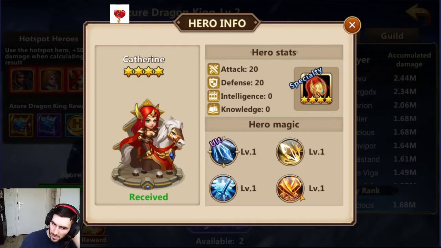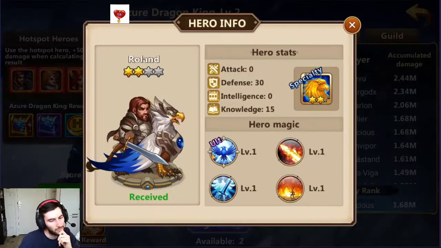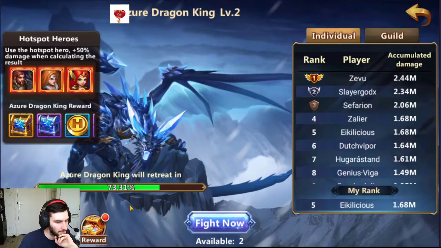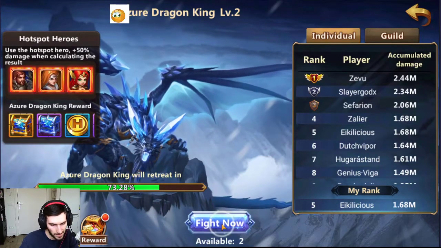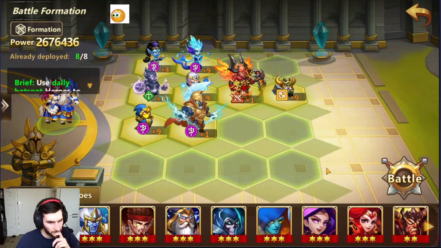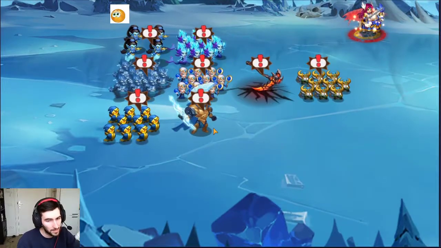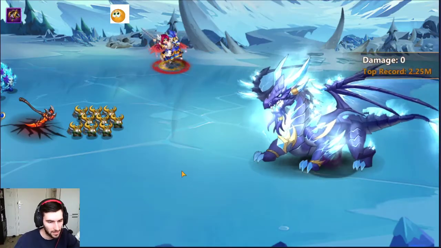I don't know if Frenzy is too big of a difference. I mean, Roland has, but yeah, my Roland, my Shiva are not leveled at all. All the skills are level 1 probably. So let's give Catherine 1 test run. Just because it's a hotspot hero and we still have 2 buffing spells, maybe that's enough to out damage Gelu's Frenzy here.